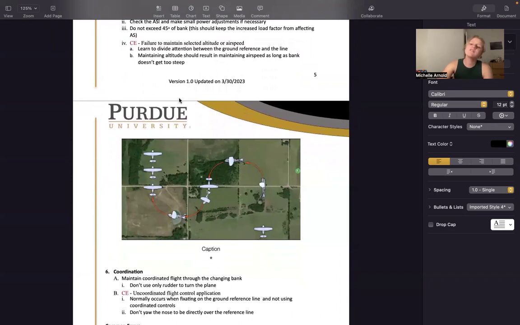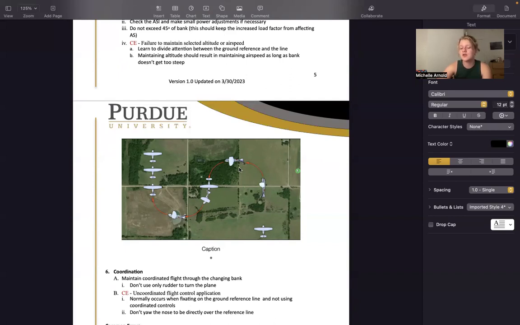So, if you're struggling with this maneuver, one thing that I recommend is to choose some visual reference points prior to entering the maneuver, that you can look for when you're at your furthest point of your radius. So in this one, for example, you go into your maneuver and then you know that you're going to be at your furthest point when we get to this tree line. And then you turn in, you cross your reference line, and then you look for this lake to make your turn back to your reference line.